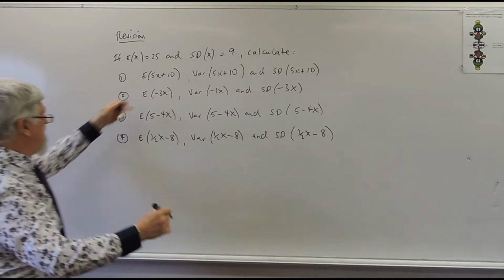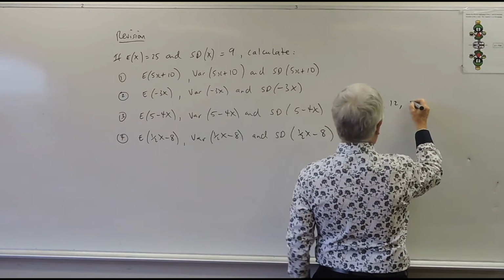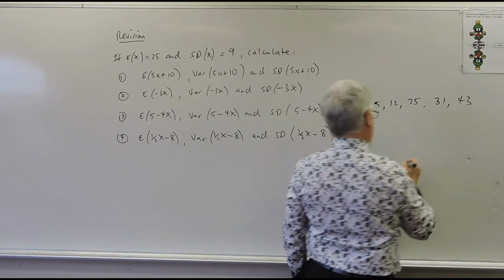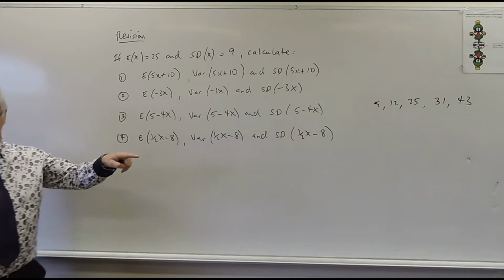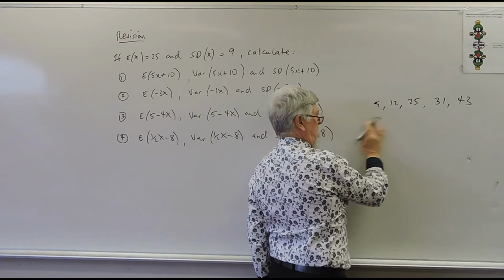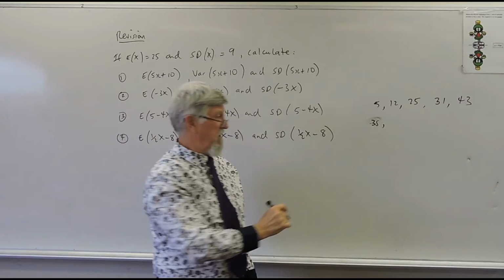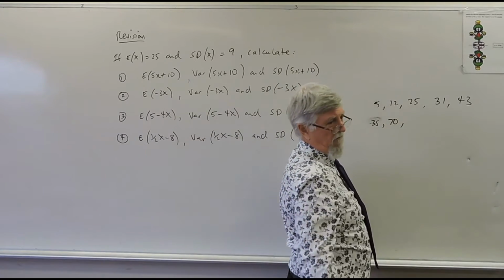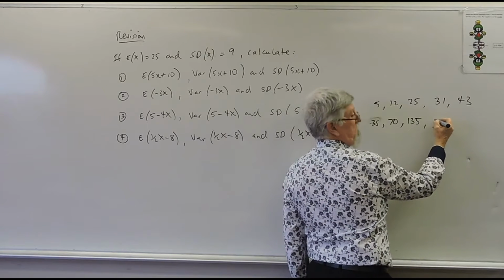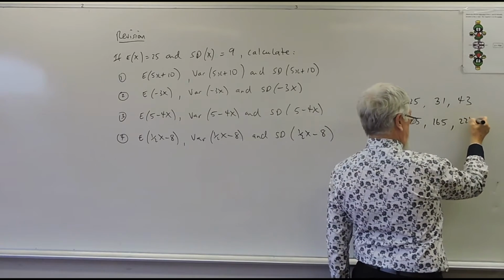So if I had some numbers, and it was reasonable, I could say I had 5 and 12 and, I don't know, 20, 31 and 43 or something like that. If I multiply every score by 5 and add 10: 25 plus 10, 35. Multiplied by 5, 60, add 10, 70. Multiplied by 5, 125, add 10, 135. Multiply by 5, 155 plus 10, 165, 215, 225.